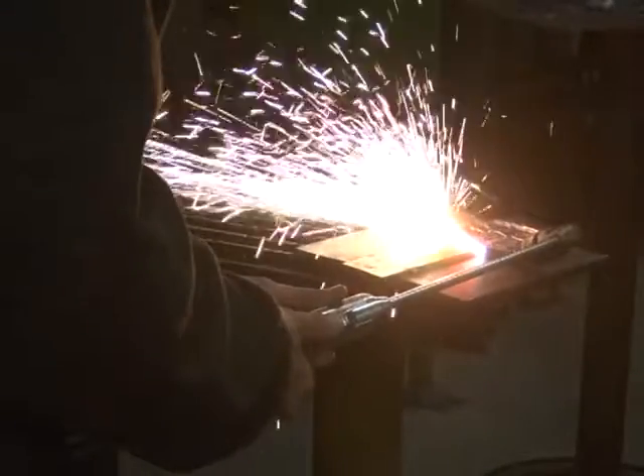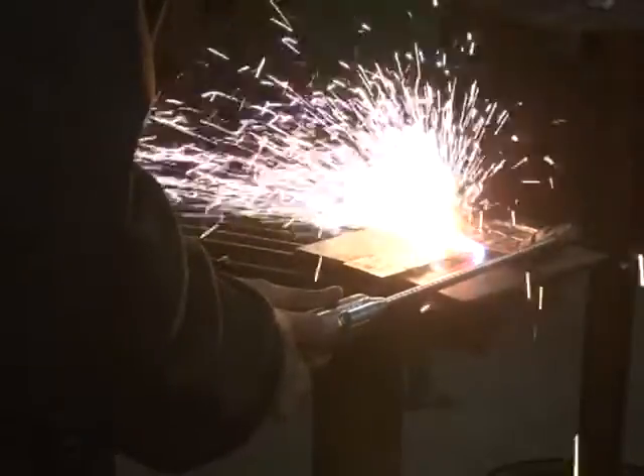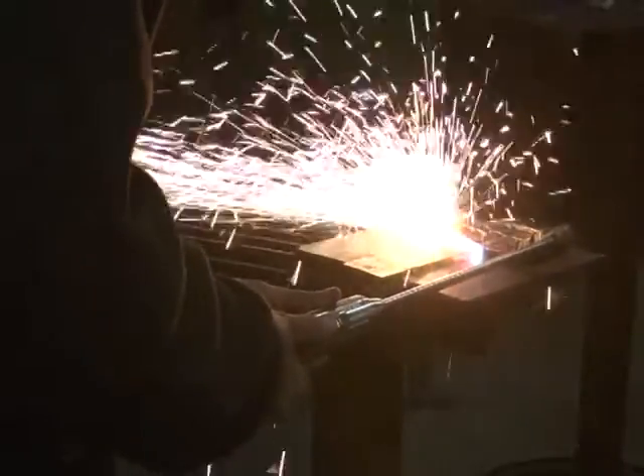One venture that incorporated their welding ability was the Grind Rail project for this past winter's Downtown Rail Jam. They gave us the metal for it, and we designed the angles and cut the angles and welded it together, and it was nice to see that our work paid off and helped other people to have a fun time.